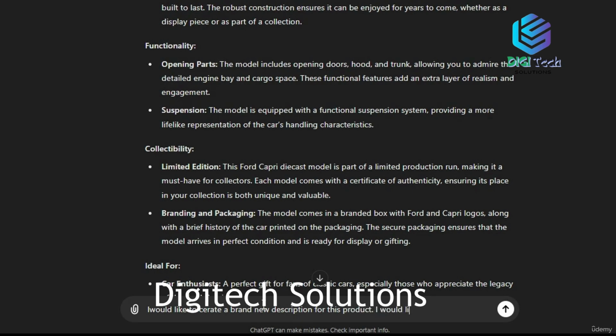I would like it to be very simple, written in simple language, be clear, concise, and provide all of the important information."